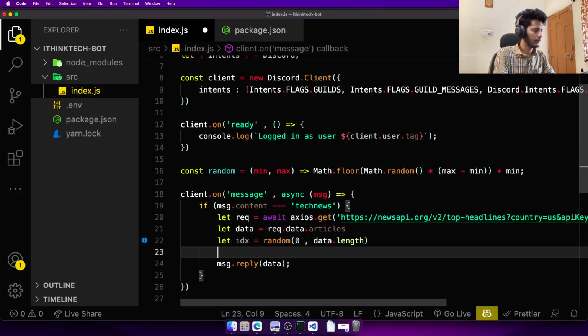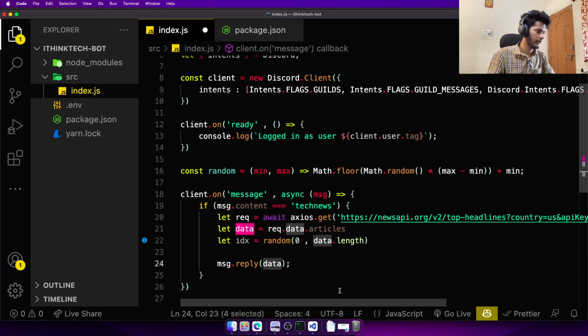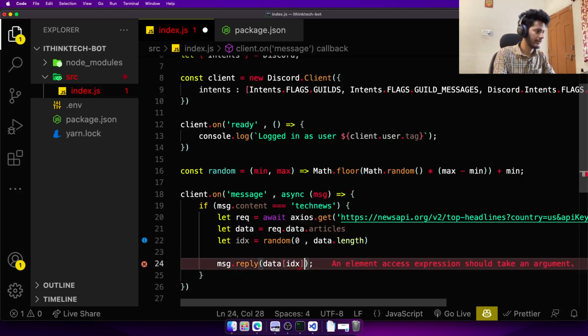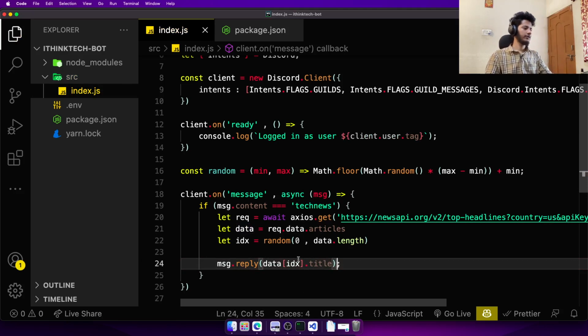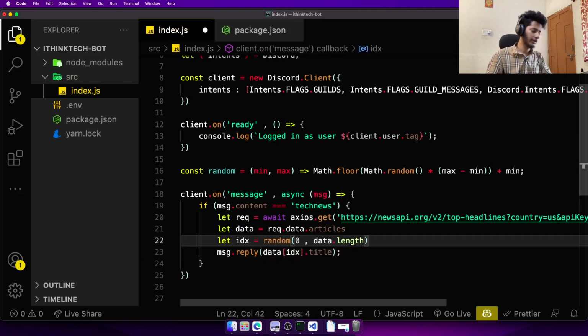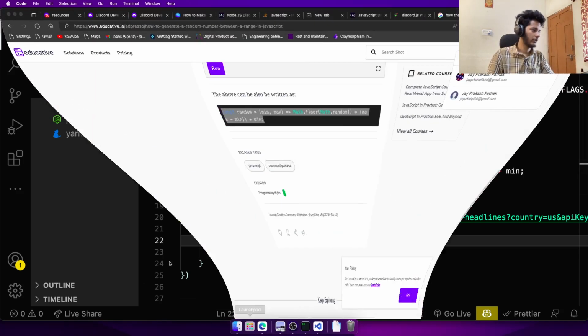And then what we reply with is data at index idx dot title. So it will be a random news every time, so that you don't get the same news again and again. It would be a little boring.